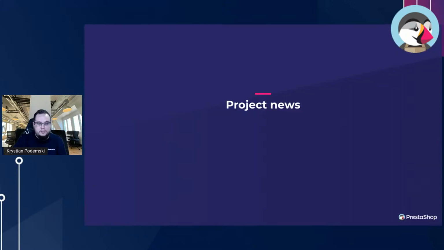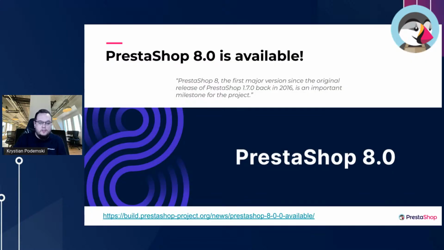So let's discuss the project news first. We have November. We are a week after the regular schedule for the public demo, but this is because everyone in the team was focused on PrestaShop 8, and the good news is that PrestaShop 8 is now available. You can read more about PrestaShop 8, the release and everything related to it on the developer blog of the project. I just shared with you the link to the blog.